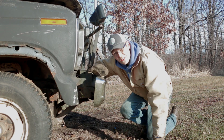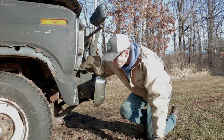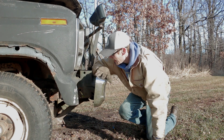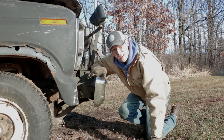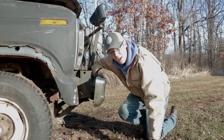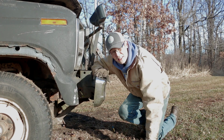From what I can tell, there's 6 total bolts. 2 that go in the frame up here, 1 where the bumper goes. So a total of 6, 3 on each side. I cannot see any other potential places this is bolted up. So what I think I'll do is I'll go grab my truck, a little chain, and we'll just give this thing a light tug and see if we can break it loose.